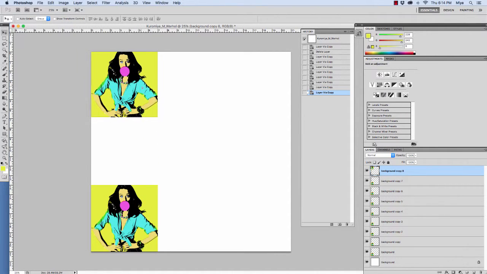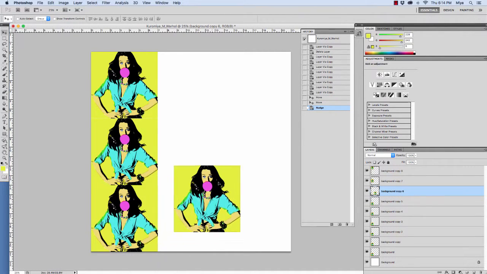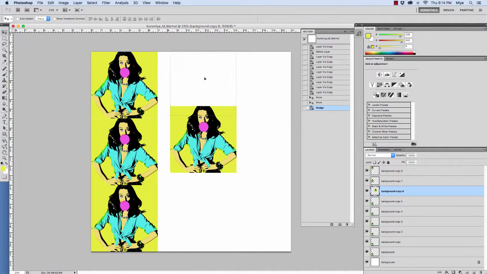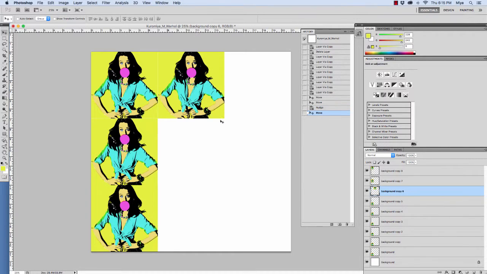I can select the first layer and slide it out. Go to the next layer down, slide that one out, and you're going to spread these out, kind of tile them out so that there's no white gaps in between. 1, 2, 3, and then go to the next layer, slide that one out, and they should kind of snap into place.